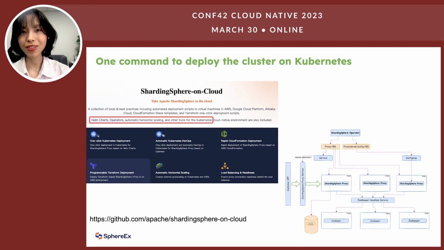And Sharding Sphere proxy can help you manage all of the databases and do data sharding. And no matter whether your databases are on the cloud, on premise, in the Kubernetes cluster or RDS, as long as Sharding Sphere can connect to your databases, you can solve all of the issues, right?